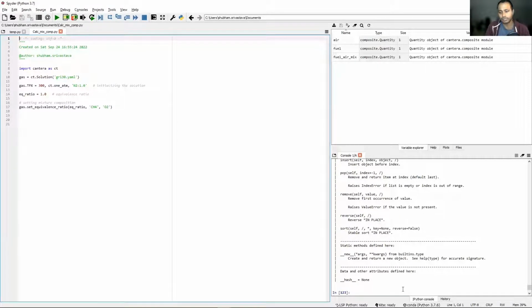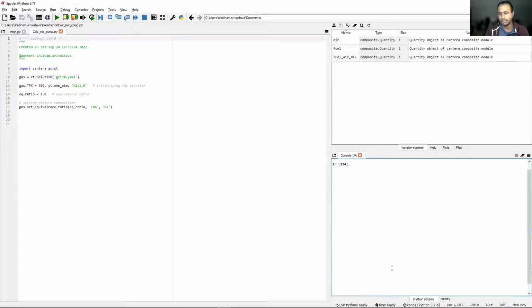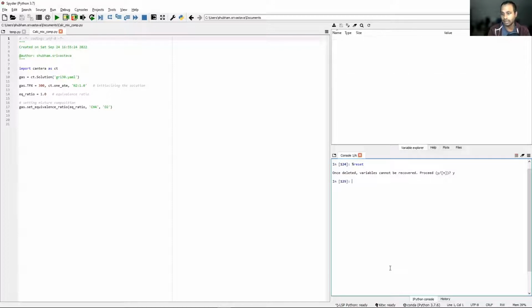So I've again, well, this is all from the previous lectures. Let me just clear it out. And I will reset the Spyder here. So if you write %reset and press enter, and then hit Y and enter, all the variables that were formed from the previous runs and scripts are erased from Spyder's memory. So that is what we've done. So we are starting fresh.